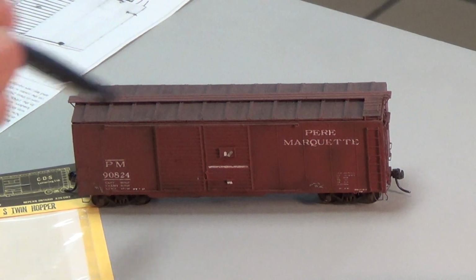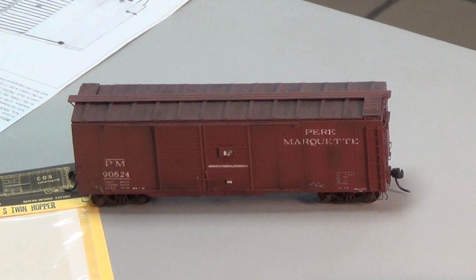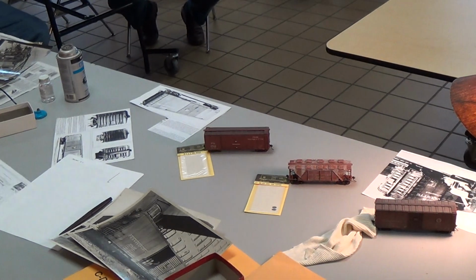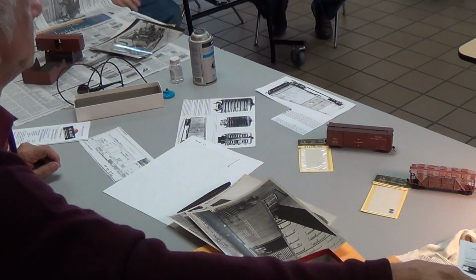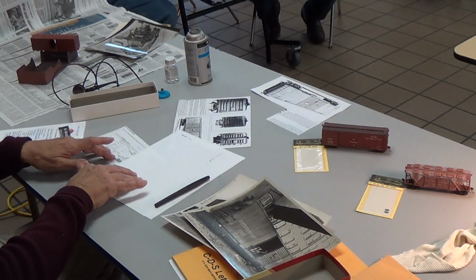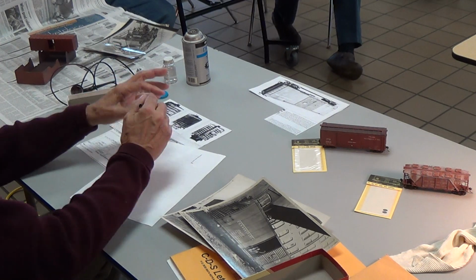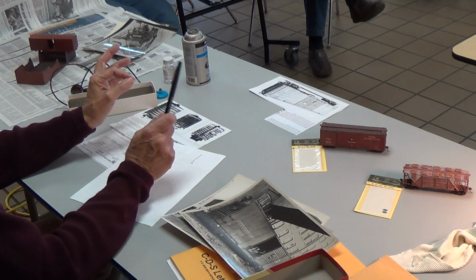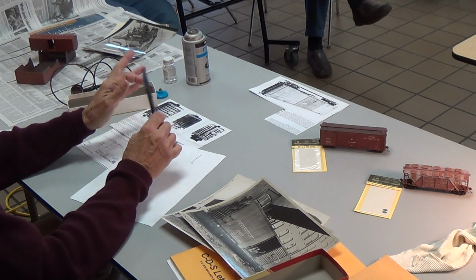Anyway, a little bit of weathering, moderately. And when I was building this car, pass this around, I had an old set of Champ decals. I mean old, like 40 years old. Guess what? They were not the right size letter. Champ is known for making nice decals, but accuracy, different story. Back 40 years ago, nobody cared about accuracy. Now we do, right?